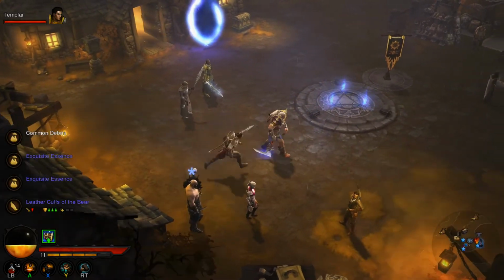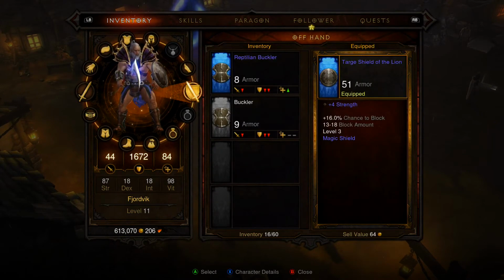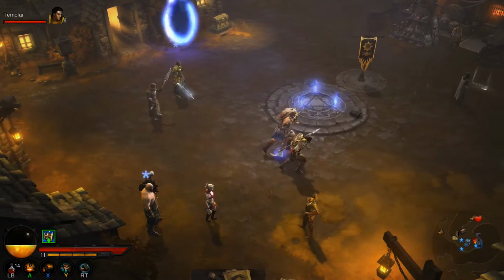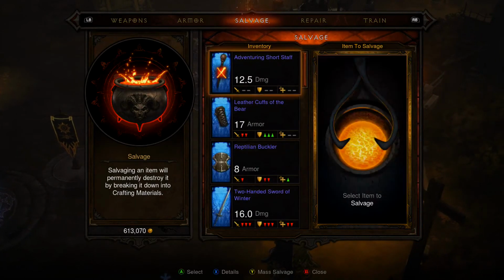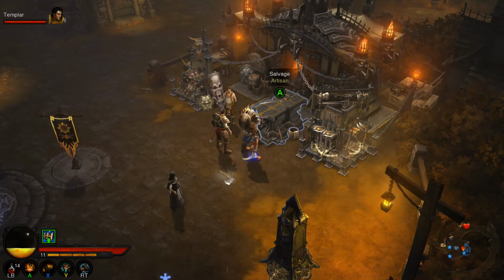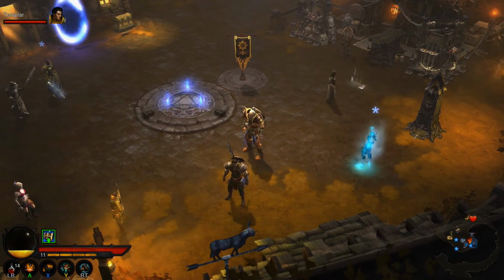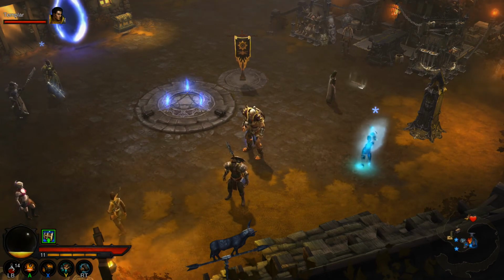Let's just do us gearing up before we do anything else. Looks like that's about it. We'll do the salvaging. It's always a good idea to salvage everything that you don't need because of your inventory space. Later on there are so many drops that you just need more and more space all the time.